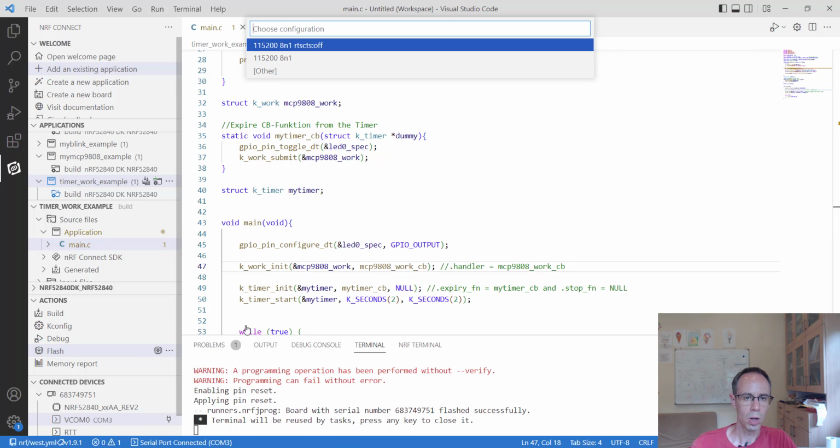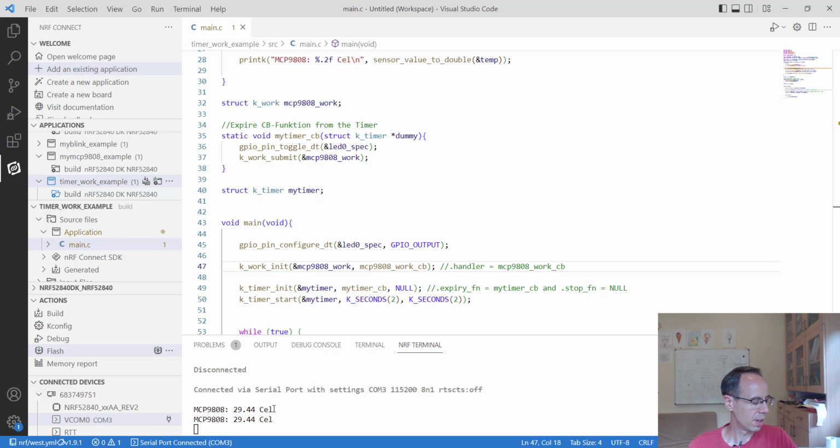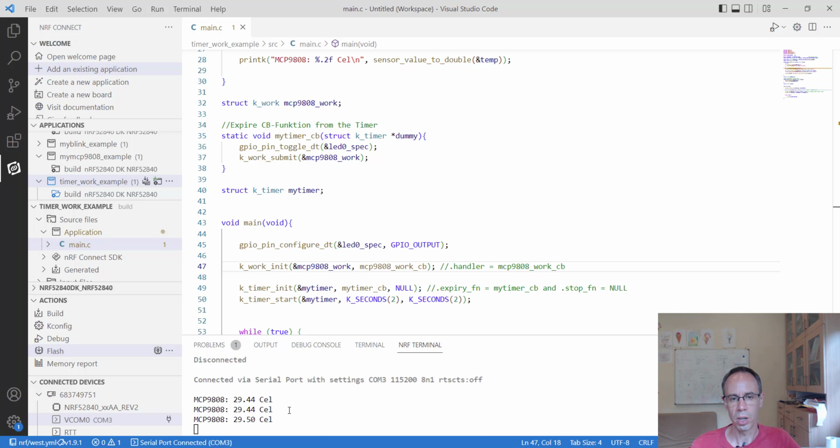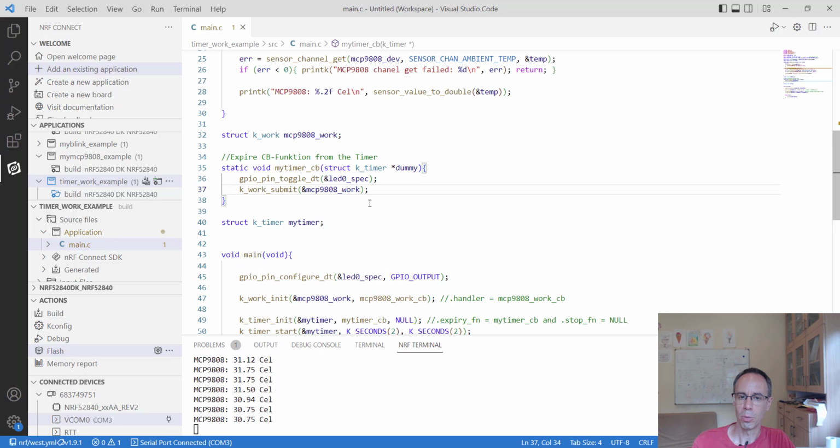And we connect to our board, and we're seeing that now we're getting the temperature again. So we just put it in a kind of queue, and then everything works fine. Here we have now the system work queue. There are sometimes system work to do, so we have to be also a little bit careful that we don't put something on it which takes too long or disturbing the whole process.